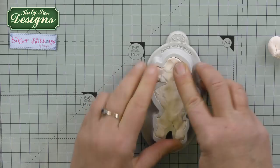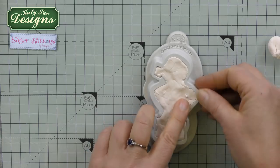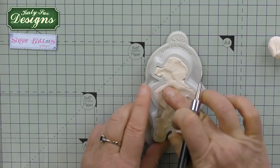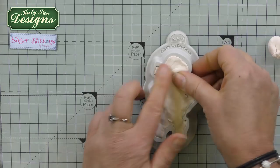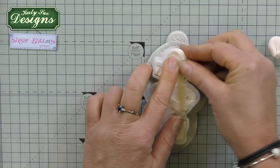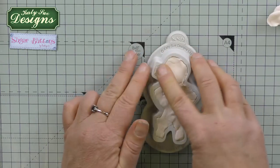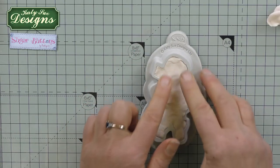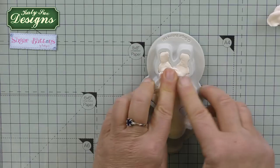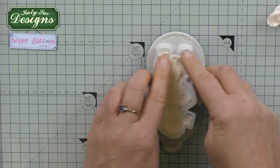With the pirate, there are a couple of little posts that stick up just inside the arm — he's got his hands on his hips and there are posts that show through. It is best not to cover those up; leave them showing. I can see I've got more clay than I need, so I'm just going to work my fingertips and push out any excess clay. Take care of the neck — you don't want to make it any wider than it needs to be. Make sure the clay has gone right down into the feet.